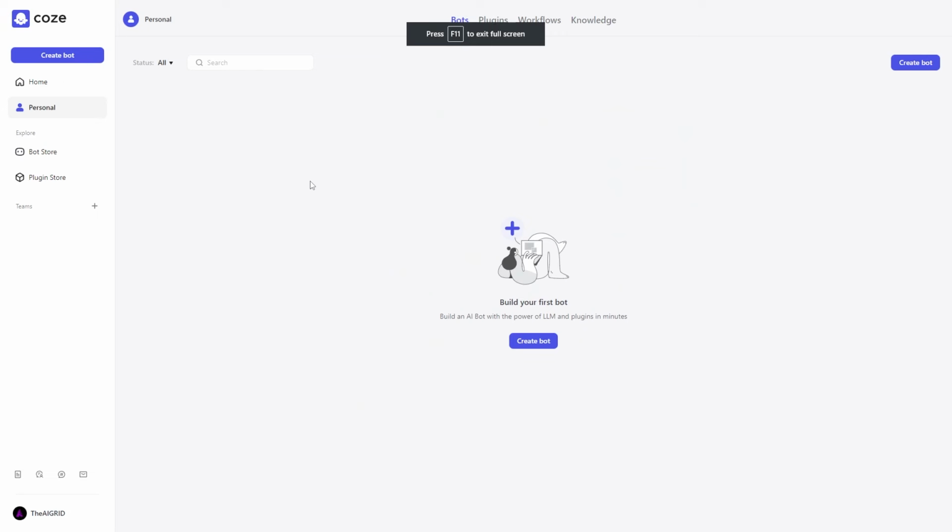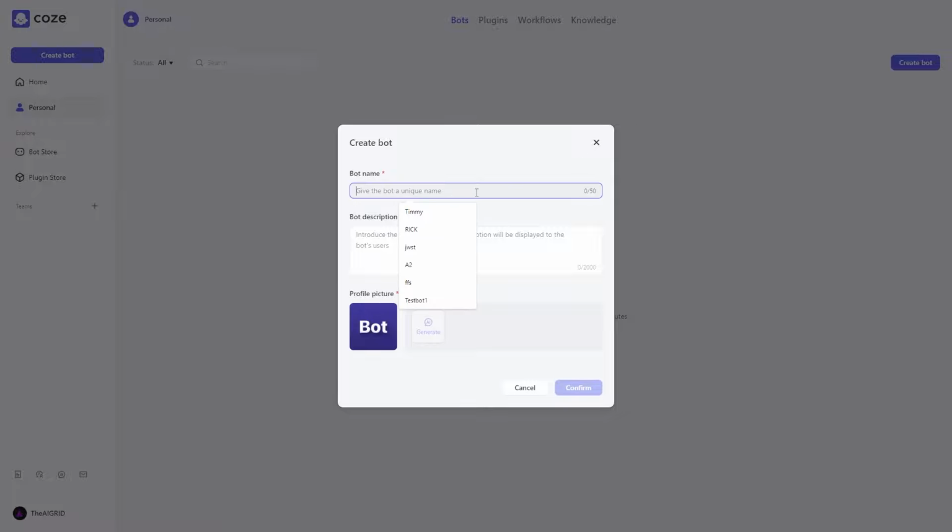So when you first log in to Coze or when you sign up, this is the screen you're going to be presented with. One of the first things you're going to want to do is, of course, create your bot. So one of the things that I could do is call this a recipe bookmaker. Then, of course, I could describe how this thing is going to work. So I could say this bot makes you healthy recipes.